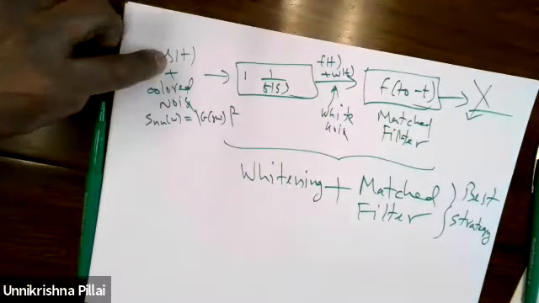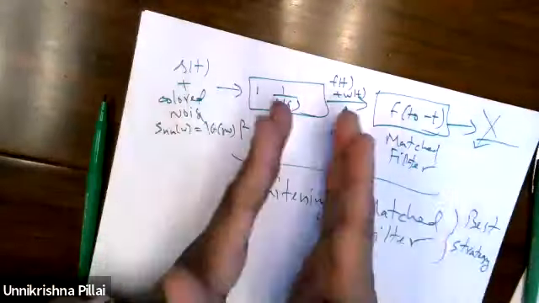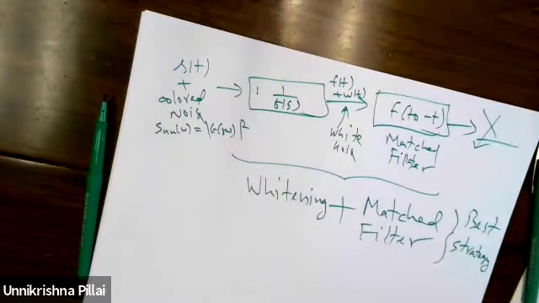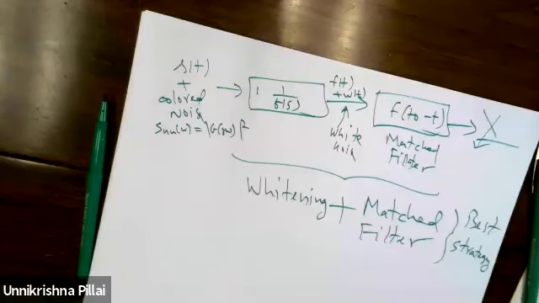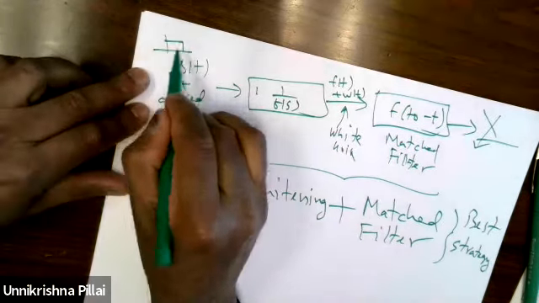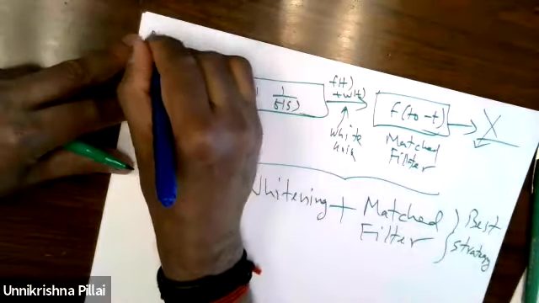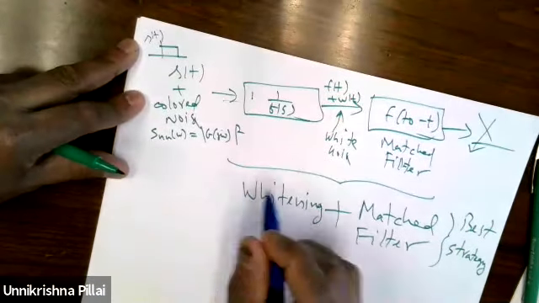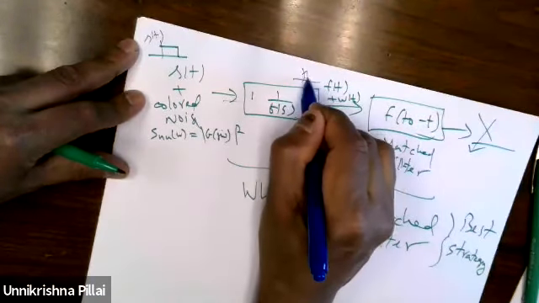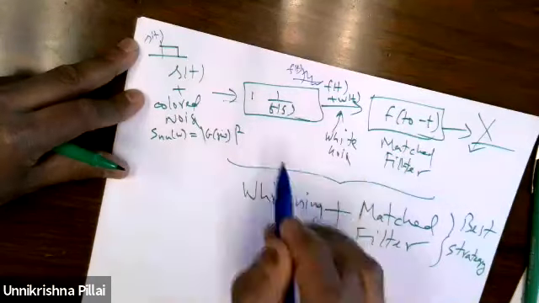The first job is whitening, then match filtering. You are not matching to S(t) anymore. You are matching to the new signal. Of course, you can put it together and simplify and so on. But conceptually, that is what is involved. So remember, this is what is going on. If the signal may be like this, by the time this signal comes here, this is your S(t), and your F(t) may be more complicated because of this filter. So this is your F(t) here.